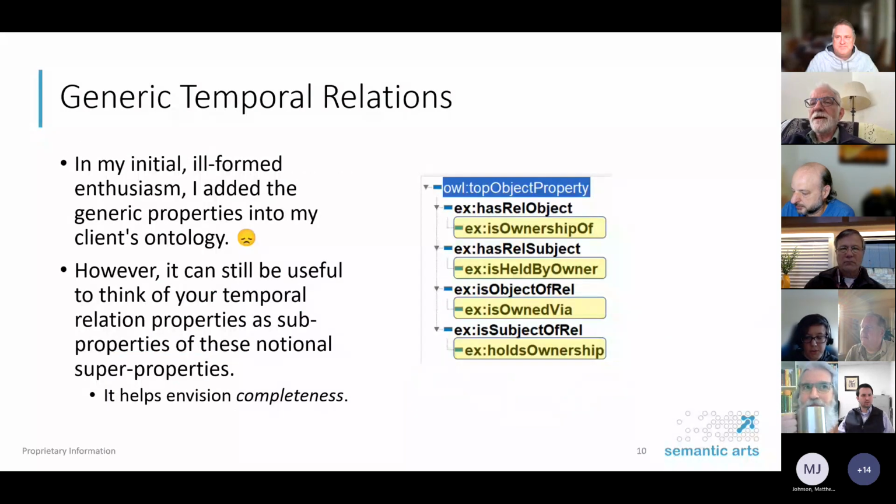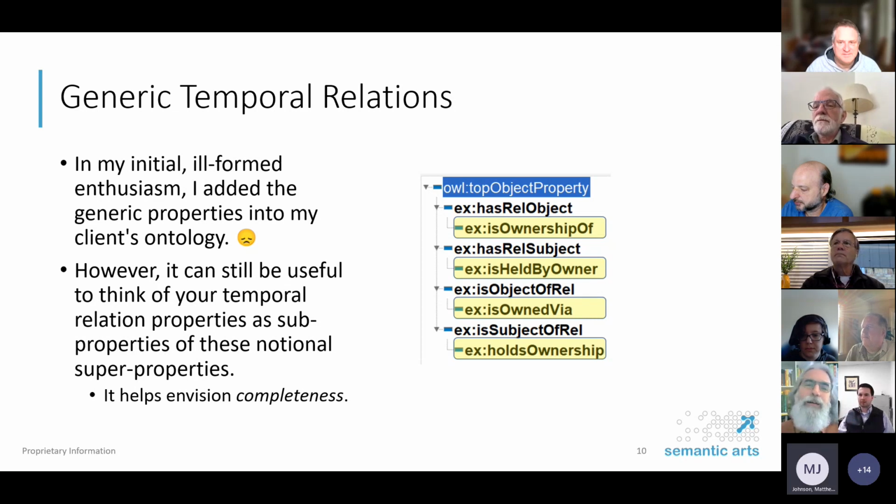You said you're hanging your head in shame because you thought, in retrospect, this was a bad idea. However, it does have one possible use. If you want to infer that Joe owns the Tesla, you need to know the direction. And if you had those sub-properties as ownership of, then you could have one single inference SPARQL query that could determine once and for all. You wouldn't have to remember each property chain and keep track of which way each goes. That's a possible use. Not to use them directly, but to have the sub-property thing.